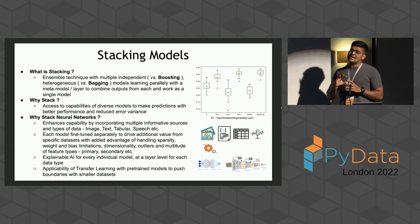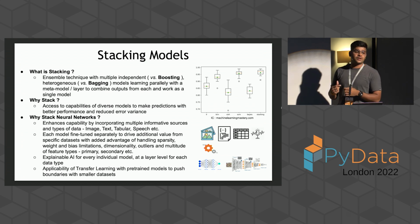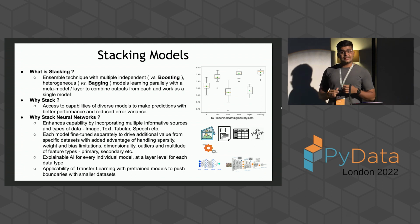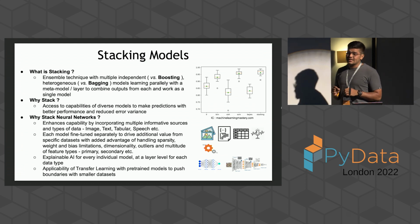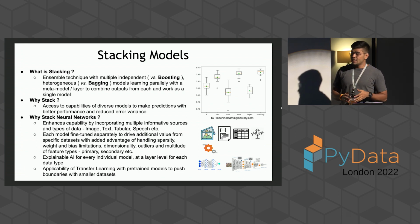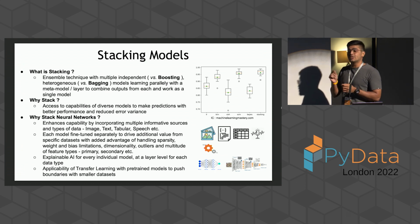The second thing is it has to be differentiated from bagging and boosting based models. Right? When we talk about bagging a model like random forest, every individual model which is a part of the random forest is a tree. But when we talk about boosting models, then every next level model is dependent historically on the previous model. Right? So how does stacking fundamentally differentiate itself from bagging as well as boosting models? When we talk about stacking, it is different because there are multiple independent models. So these models have no impact within each other.